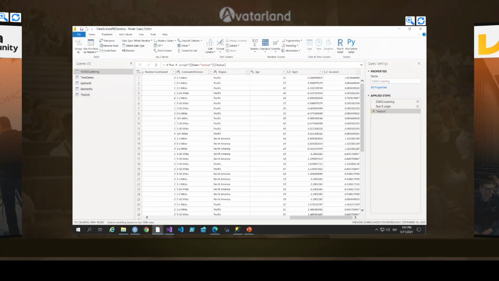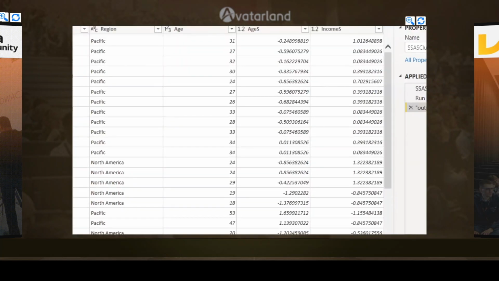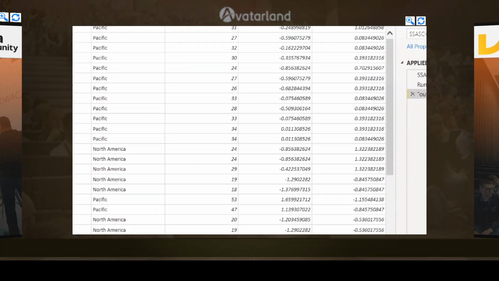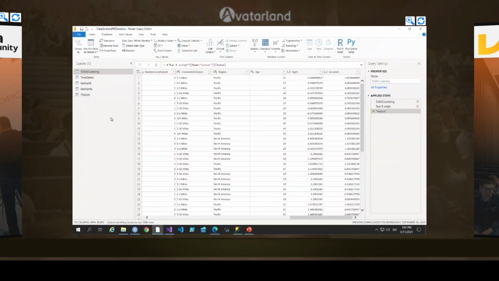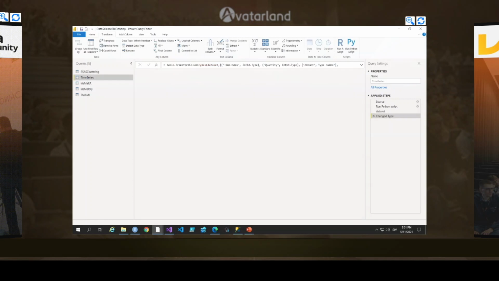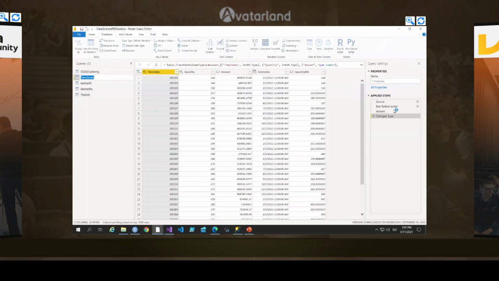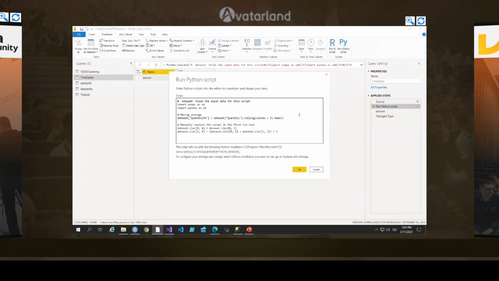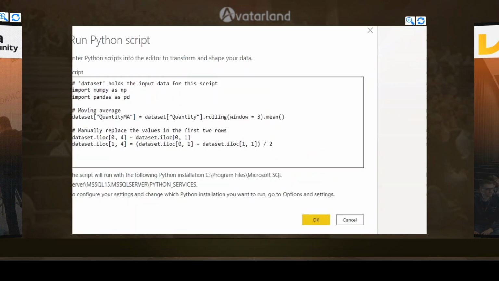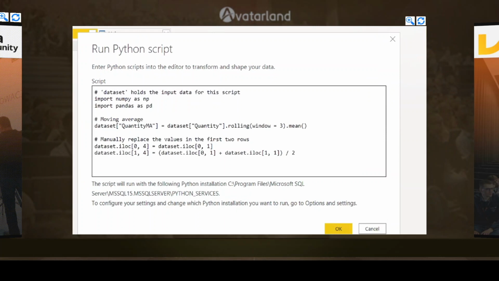And one more thing, time series, remember moving averages. I read the time series directly from SQL Server, and then I used a Python script. In this case, I used Python to add a moving average, so the average over the last 3 values, with the rolling function. This is part of the pandas package.